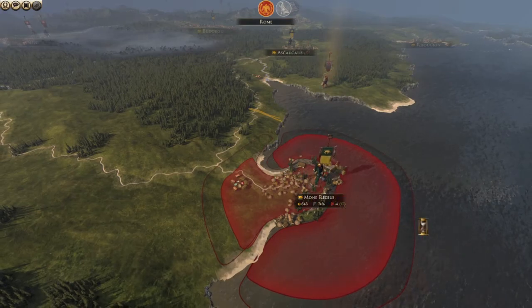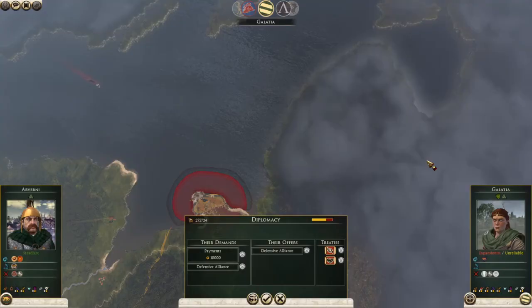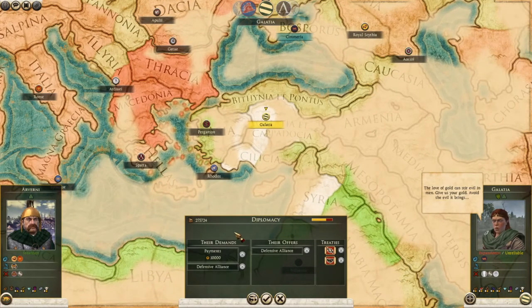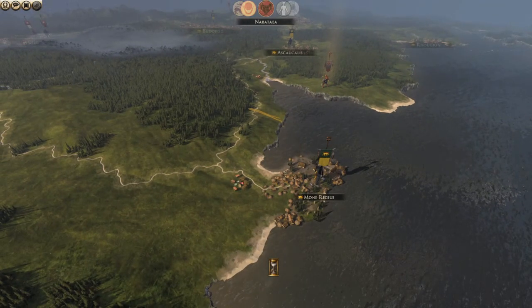Look at that. They're happy about it. And why wouldn't they be? They have a benevolent ruler. The love of gold can stir evil in men. Give us your gold. Avoid the evil it brings. And push. How about this? I'll just fund you instead.